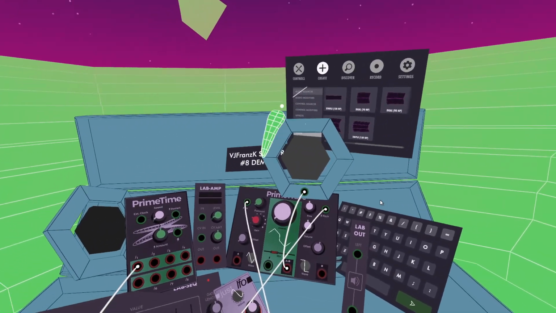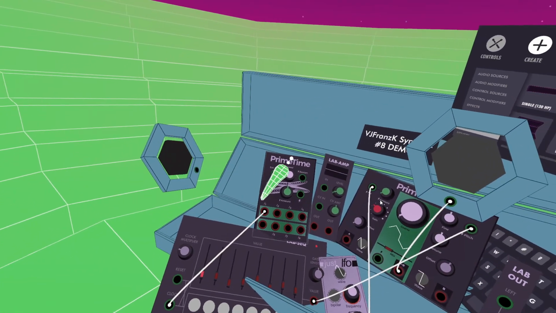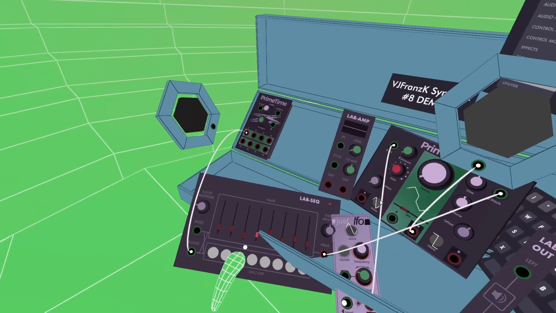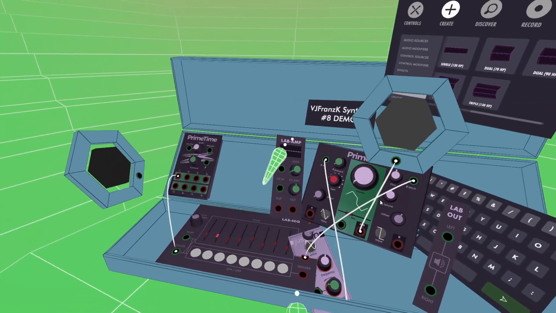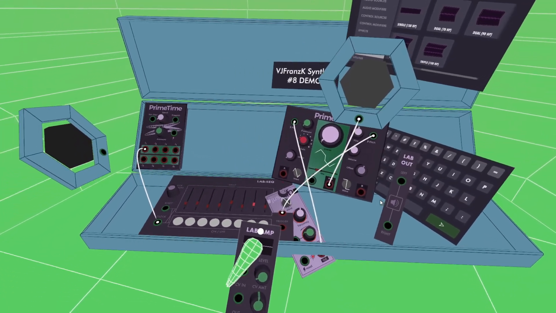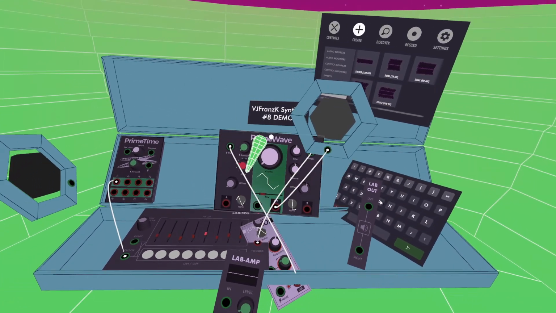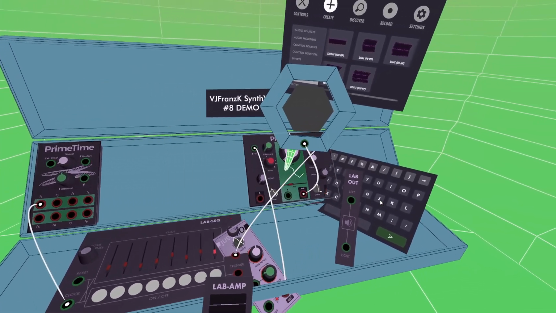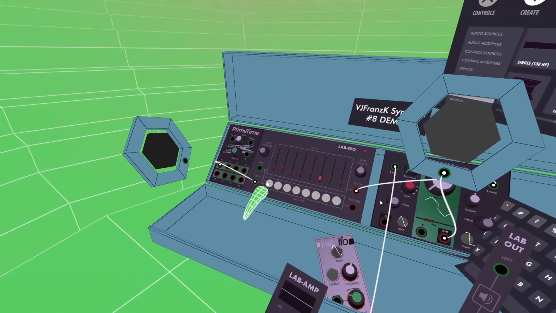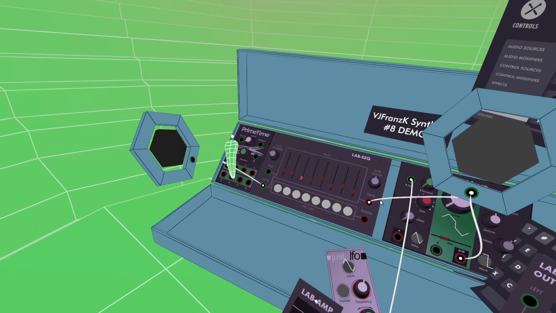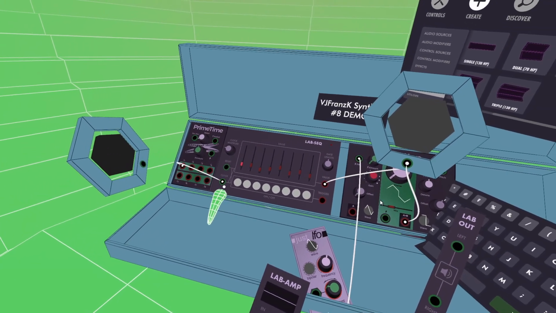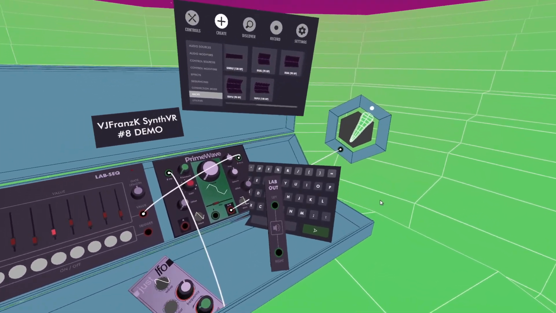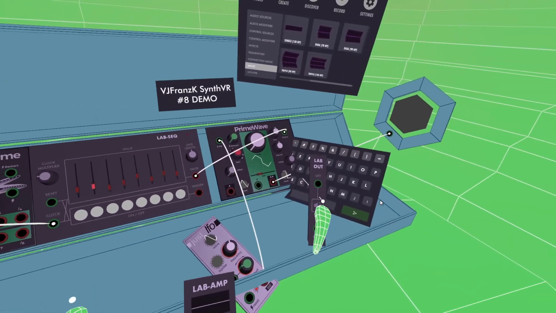And just because we're used to reading from left to right, I'm going to put this prime time on the left and the center because it's kind of an important thing. And maybe I will put right here the prime wave. No, I'll put the sequence here just so we can remind that the time is flowing from over here. It goes into the clock. It's controlling the timing. And then we have the speaker. And I'll put this over here, and I have another speaker over here because we're going to have stereo sound.